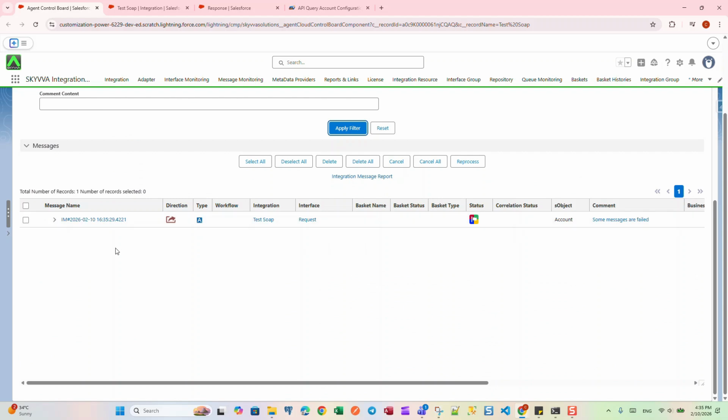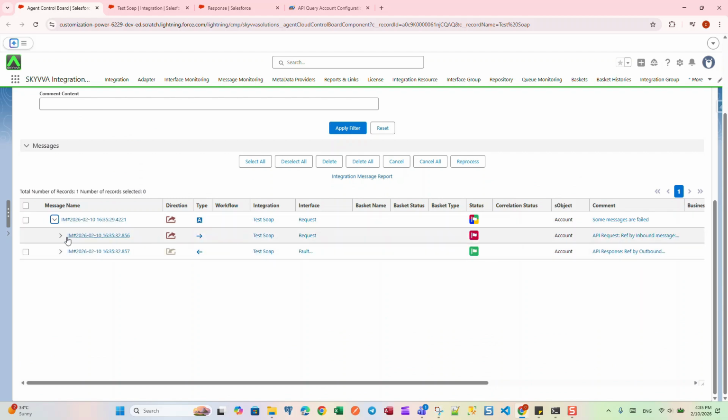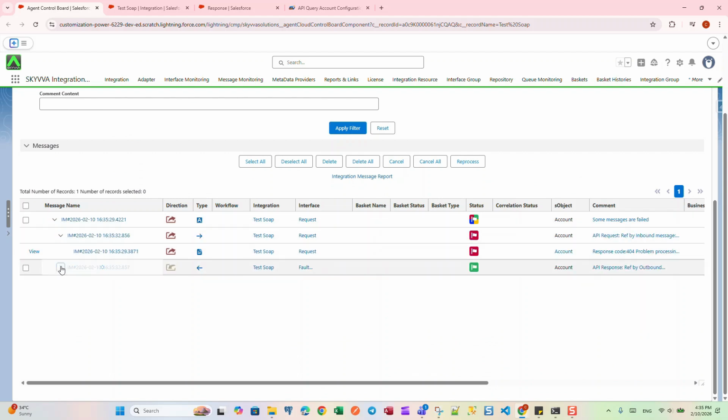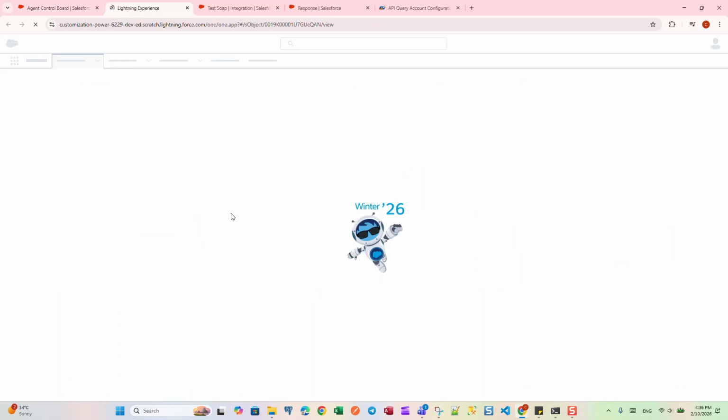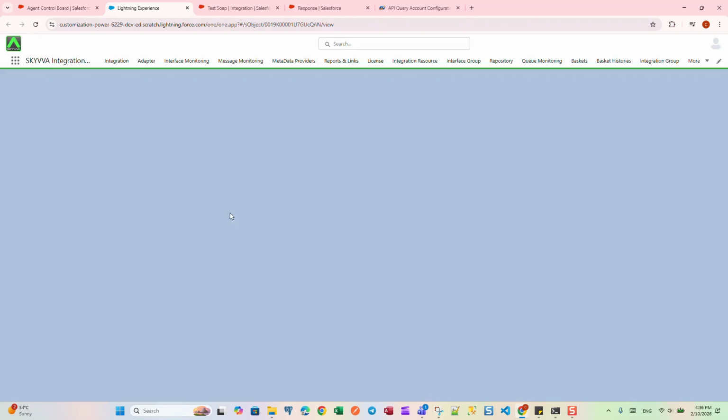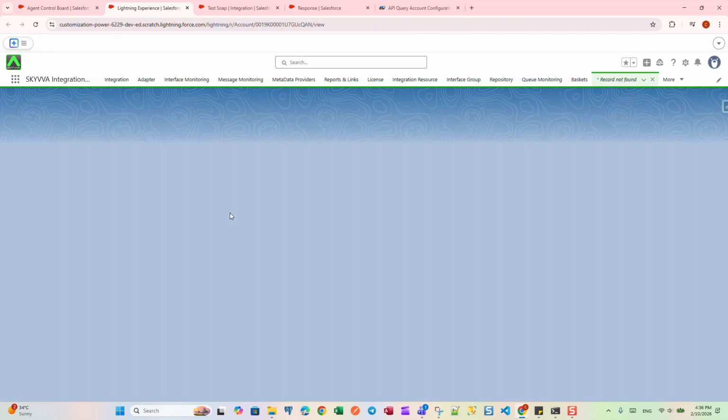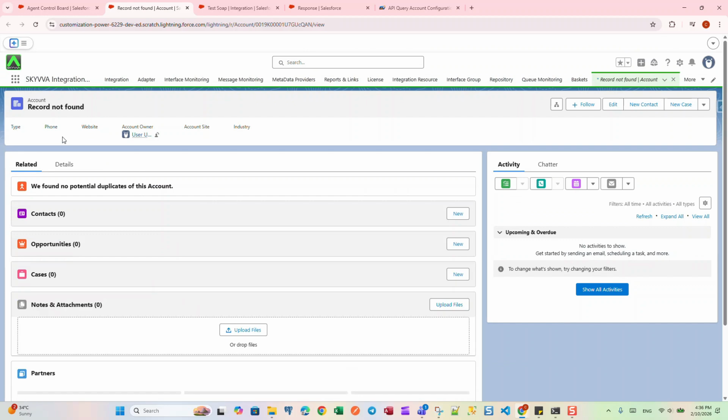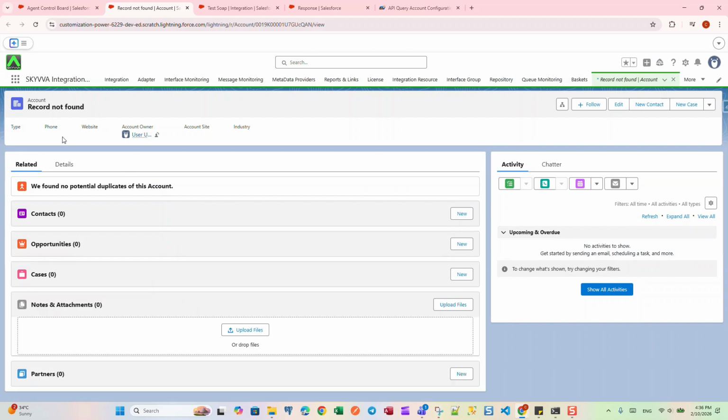When the processing encounters an issue, it responds with a fault message to inform the user that the callout has encountered an error. Here you can see the record created in Salesforce indicating that processing failed and the record was not found.